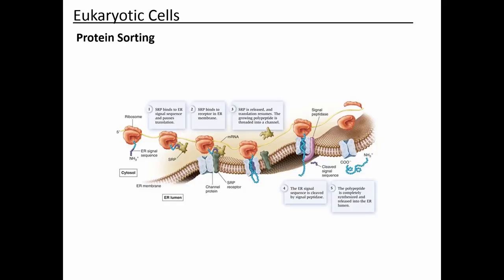And the protein that this ribosome is making is actually synthesized into the ER. So that would be the end of that pathway, or the end of this step. So this is basically everything that happens between protein production starting in the cytosol and the protein finishing being made into the ER.